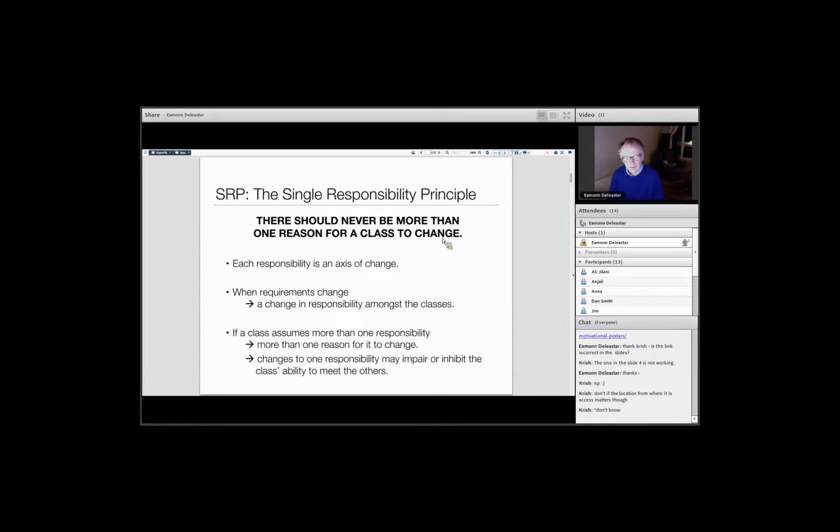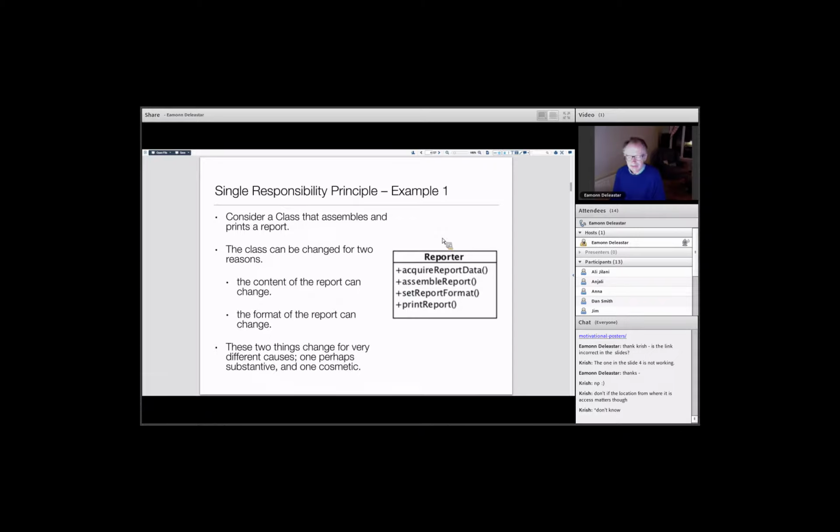And the principles themselves, characterized as 5, look a little bit obscure when you have first contact with them. SRP, OCP, LSP, ISP, DIP, they seem a little bit technical, and some of them are in fact a little bit challenging to get your head around, but they're mostly common sense, and common sense from a class designer's perspective. We're just looking at one today, SRP, single responsibility principle, the idea that a class has one thing to do, or more importantly, one reason to change. The idea is the classes remain focused and are resilient to shifting requirements.